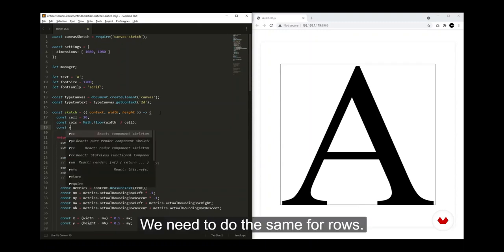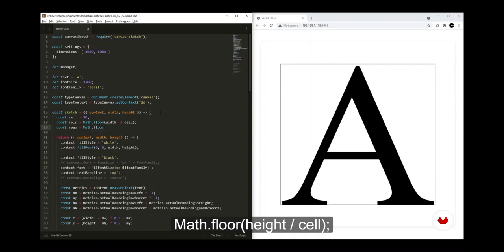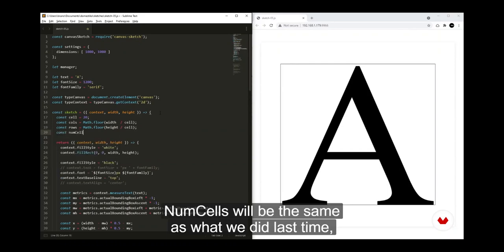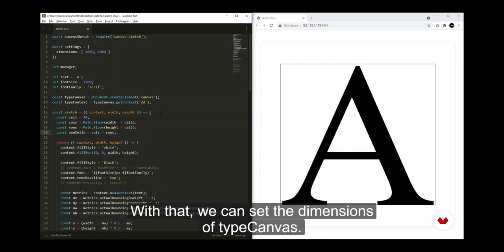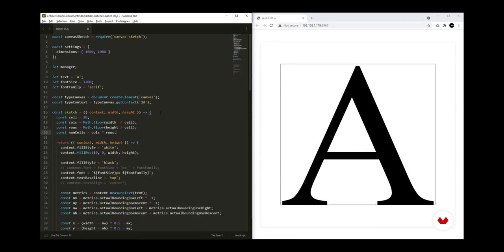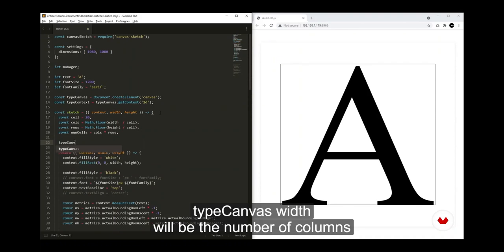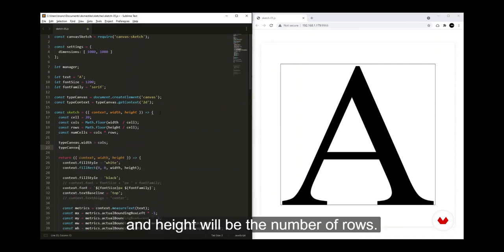Then we need to do the same for rows. So Math.floor(height / cell). numCells is going to be the same as what we did last time, columns times rows. And with that, we can set the dimensions of typeCanvas. typeCanvas.width is going to be the number of columns, and height is going to be the number of rows.